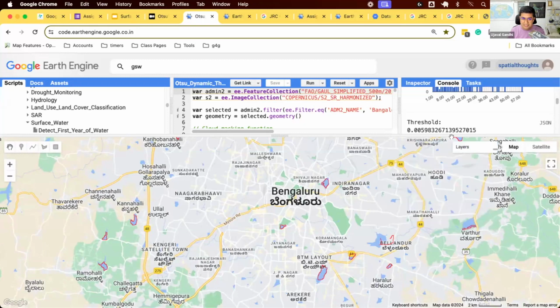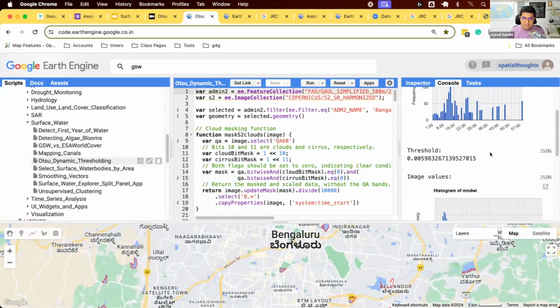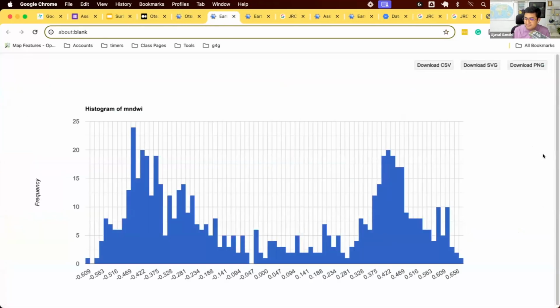And once you do this, you'll see that the histogram looks like this. So this is a histogram around the water bodies, inside and out. And now do you see the separation between two peaks? Well, looks like this is all negative, right? So this is all not water, this is all water. And now you find the middle ground. And the middle ground will be the threshold, which will be the ideal threshold for your image to detect water.